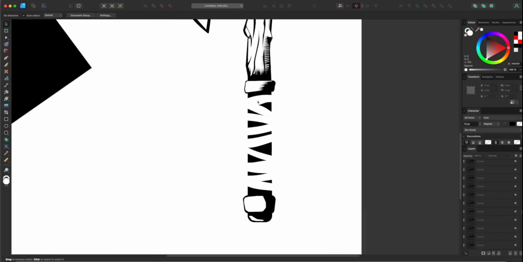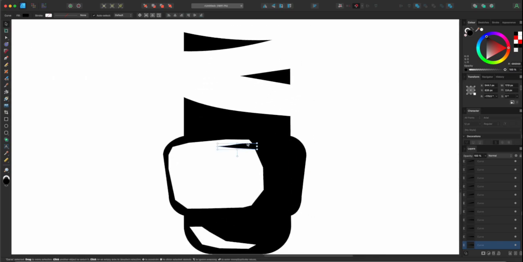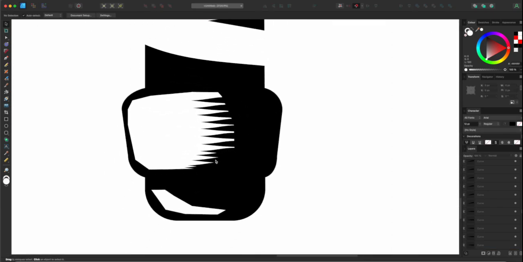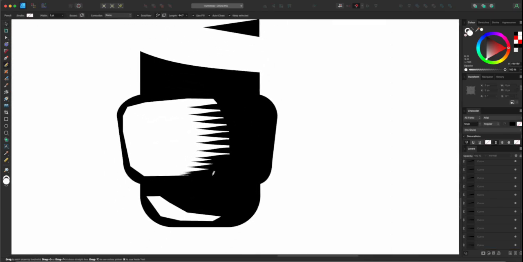Yeah. Do the same thing down here. As I said, there's probably faster ways to do these things. I've seen people use brushes that mimic, but I just find that it works quite well because I'm so used to doing it.